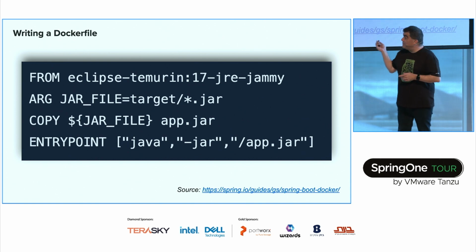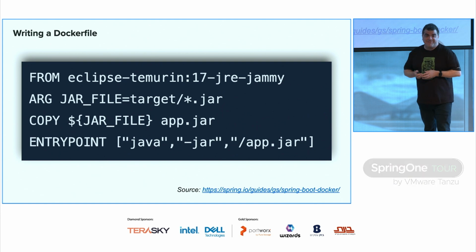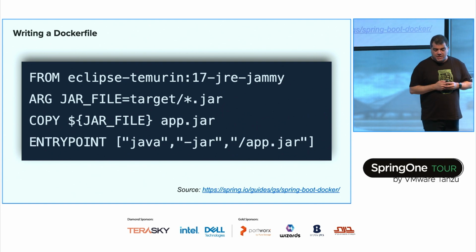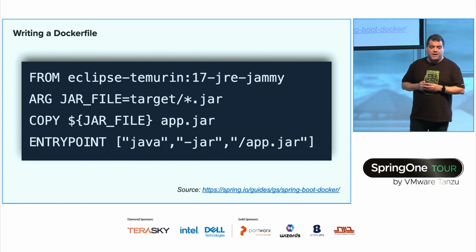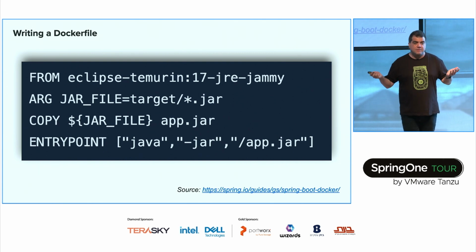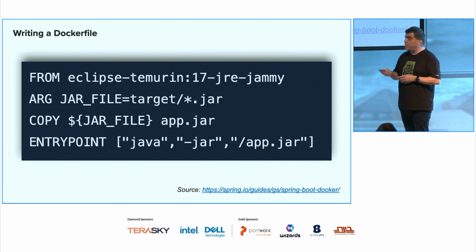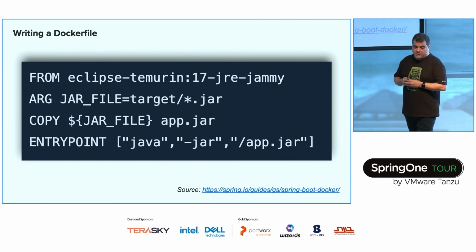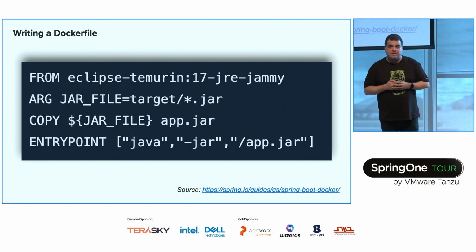So this is actually, unfortunately, still available online from Spring.io as one of the examples. Basically, take a base image, add the target jar file, and run it. Do a Java -jar, right? And this would work. This would actually boot up, and it will work, and everything is OK. But it is not exactly optimized, right?